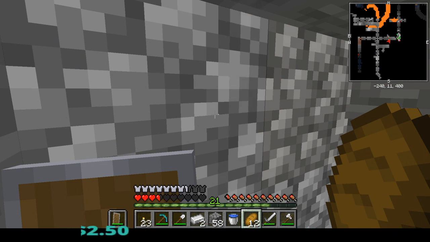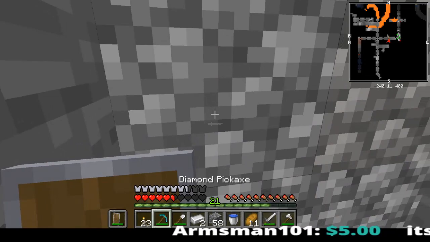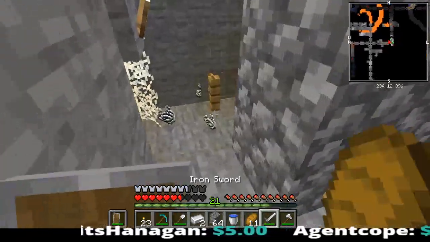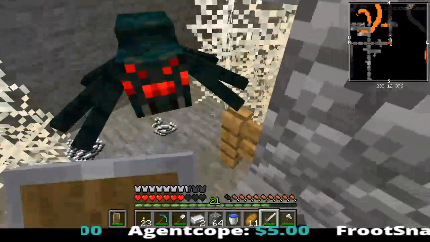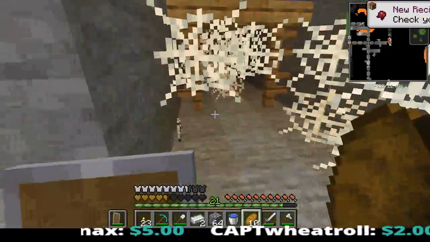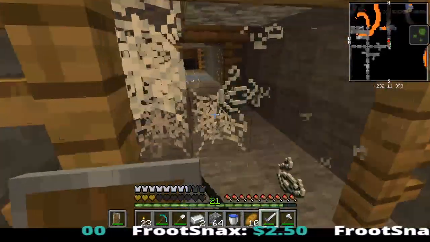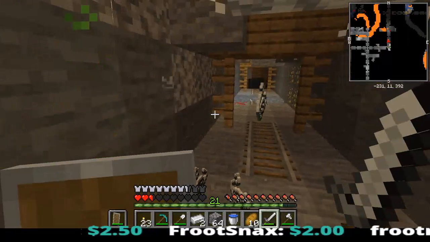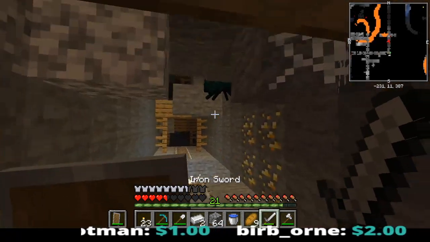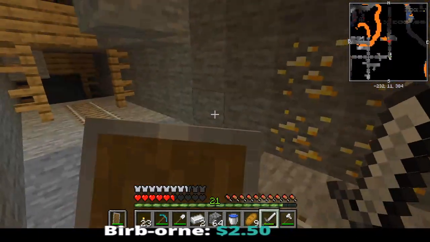Apple Danish. Oh, you have an enchanted bow, Mr. Skeleton. You know what's also annoying about cave spiders? They can do the same thing as normal spiders and see through walls. Yes, more gold. Please fall down into the lava. Please fall down into the lava.